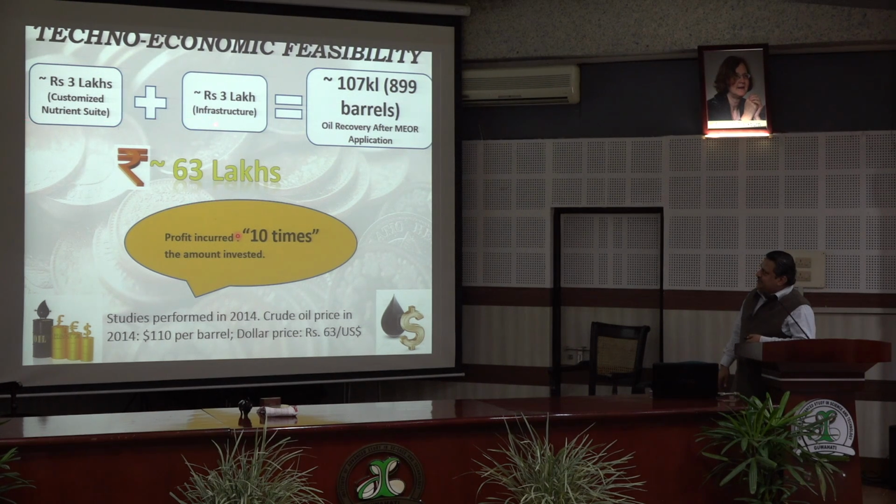And just imagine that for 6 lakhs of rupees, within 90 days, you are recovering more than 63 lakhs rupees, more than 10 times return on the investment. And I could very safely assure you that there are very, very few such ventures where you could get such high returns. Now, what is interesting is once you have that, then the real problem comes.